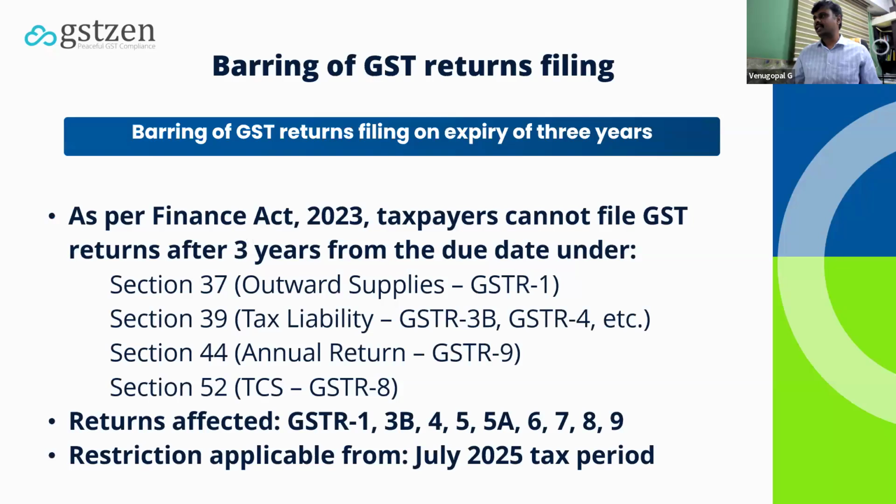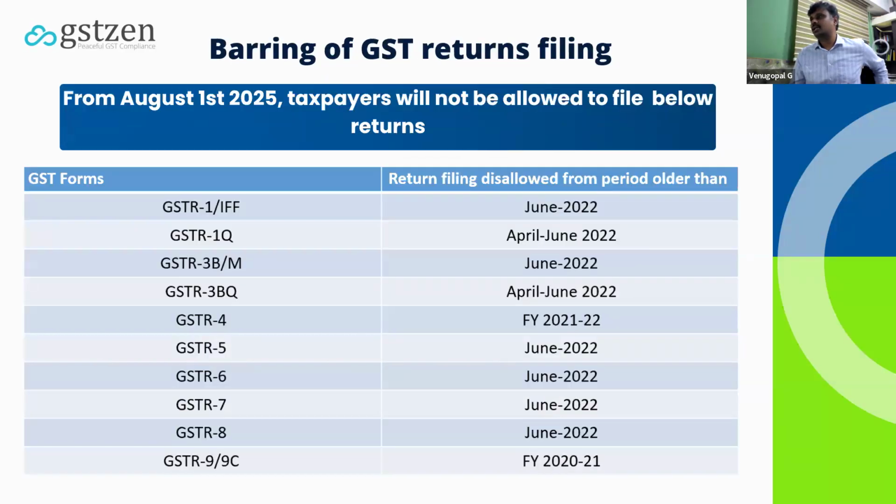Some changes on the return related, especially on the due date for filing. The Finance Act 23 said that after 3 years, the returns will be blocked. Initially, it was said as 5. First, for 17-18, when GST was launched, the time limit was not there. Later it said 5, then they said 3. Now, what does this mean? Standing today, you will not be able to file June 22. So next month, you will not be able to file July 22.